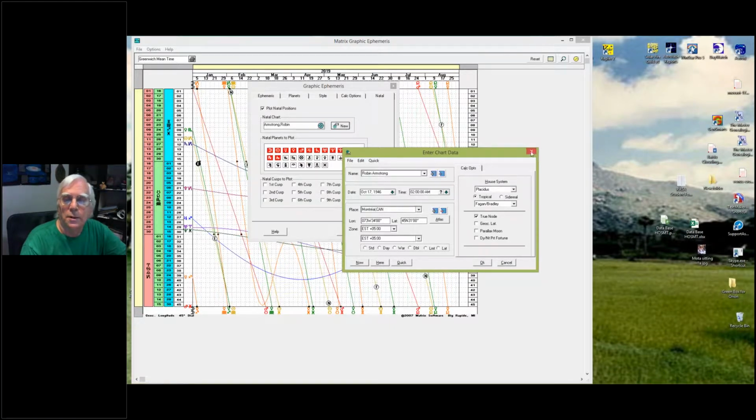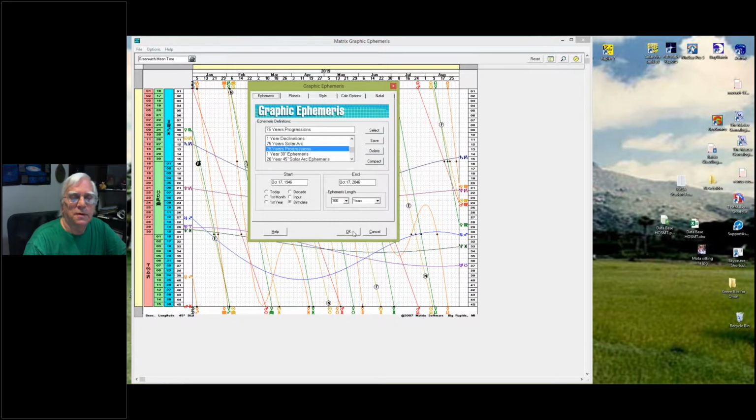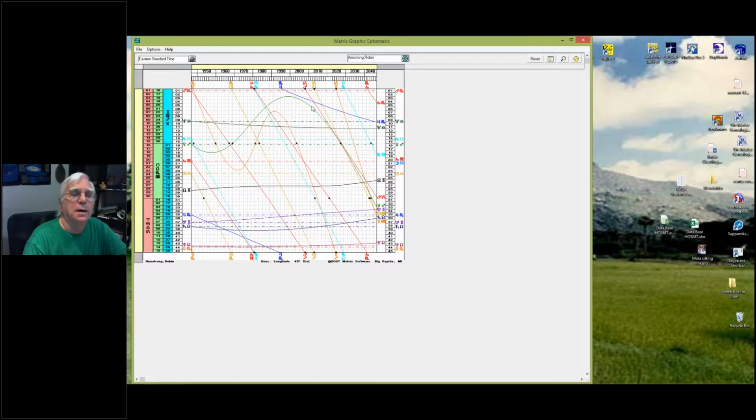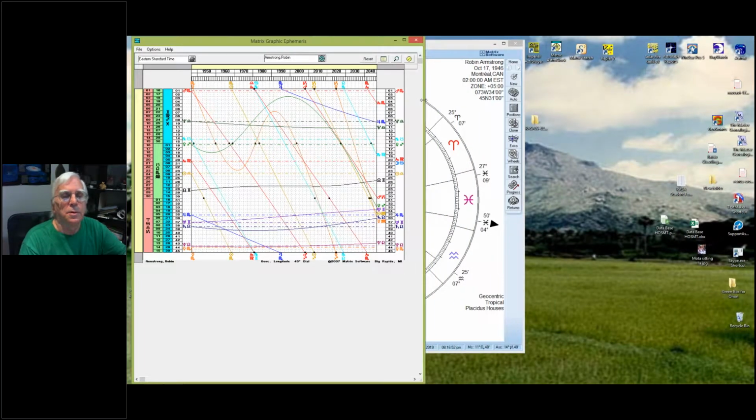So, okay. So we got this. They were looking at 75. We click on it, and we get a 75-year progress chart. Now, I usually print things out to a PDF file, and then blow up the PDF file, and then I can mark it up. But what this graph does, all the curved lines are the movements. The straight lines across are the positions on the natal chart, and they're marked on the right-hand side.